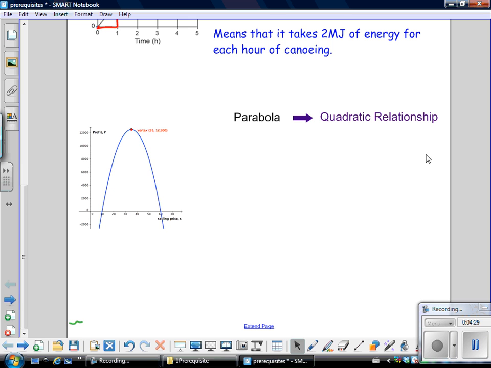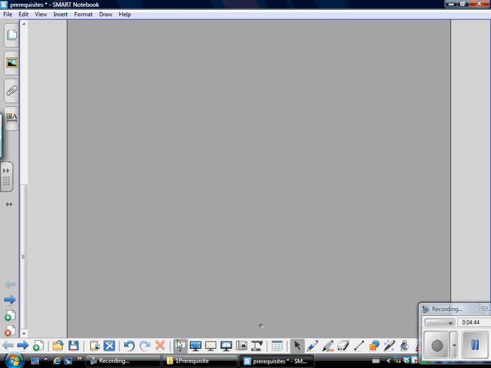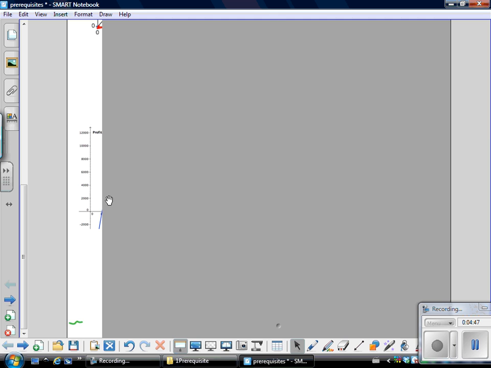And a few of the things that are important when we're talking about a quadratic relationship is a thing called its vertex. So in this case, it's the highest point. So it's a place where the graph changes directions. So if I was reading this graph, and I'm just going to cover this for a second, if I was reading it, notice I'm watching the graph.